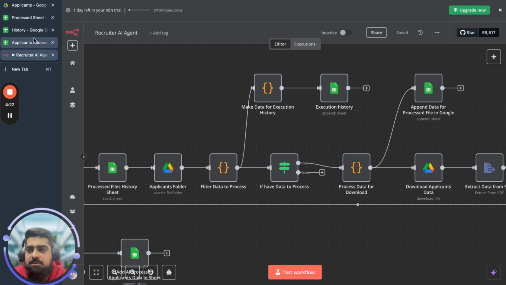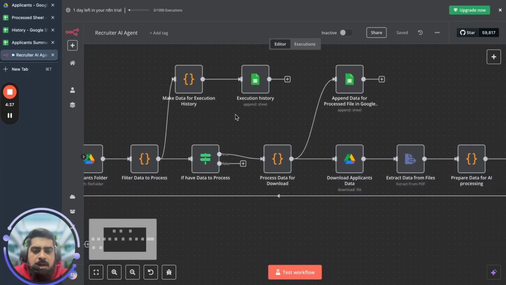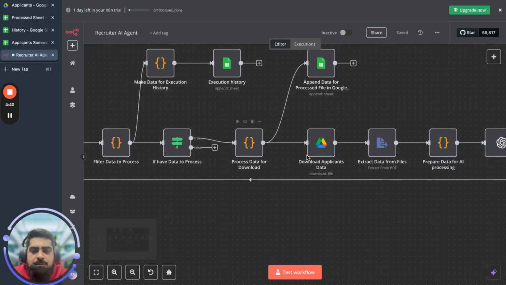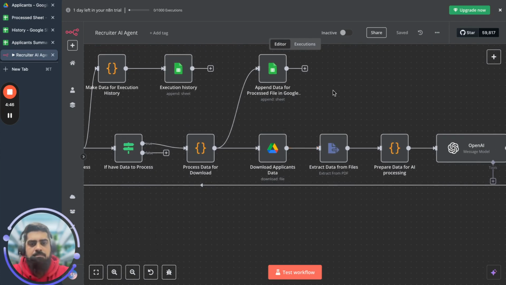And what's the history? Let me go through it as well. Here we will get the details of when we ran the workflow and how many new CVs it has processed. The next part is processing data for downloaded applicants' data. When AI has to process and OpenAI has to answer, we need the embeddings, and then it answers accordingly.